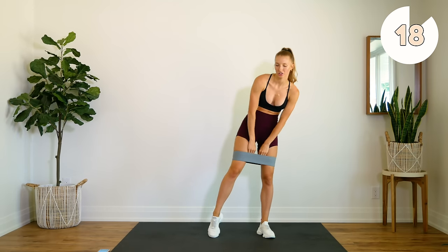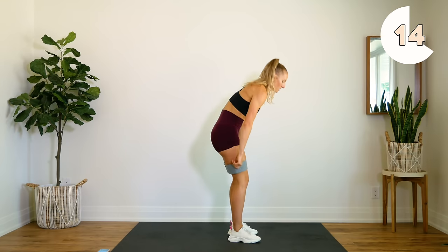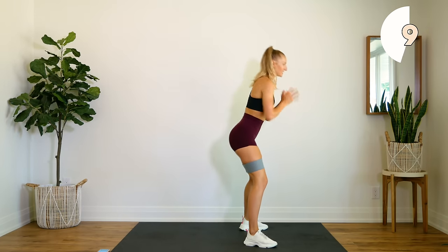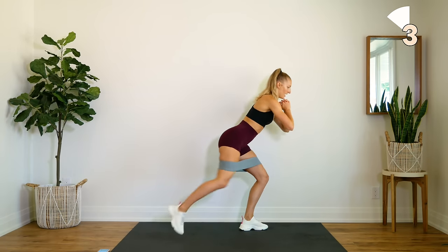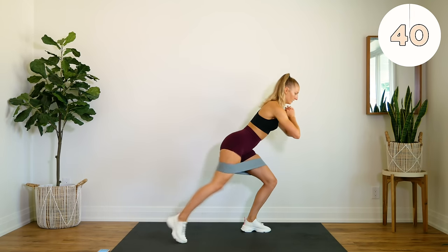Our next exercise you're gonna do is some step backs. So you're gonna make sure your band's nice and tight. Come down, you're not gonna sit in a full squat position, but enough to keep tension on the glutes. So down here, and then you're stepping each leg back, one at a time.